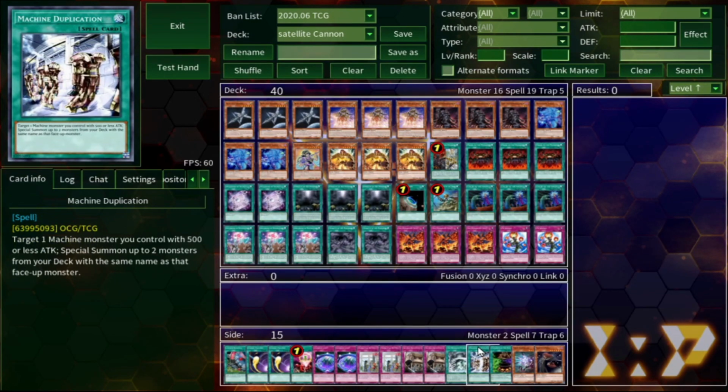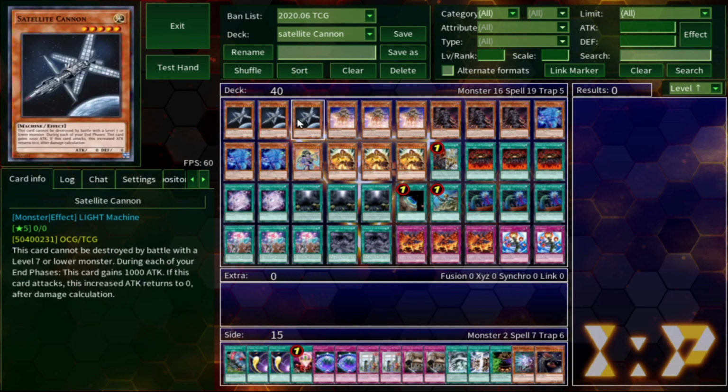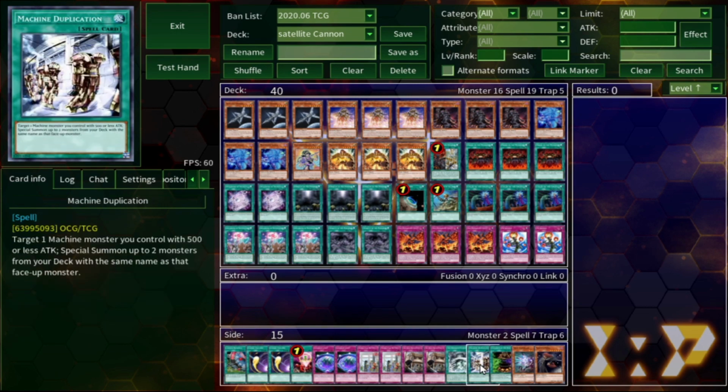Then we got Machine Dupe, which is another interesting card. Basically, you can target a machine with 1,000 or 500 less attack and summon all the copies of that monster from your deck. So basically allowing you to turbo all 3 Satellite Cannons, but you're not always going to get into Satellite Cannon as much as I'd love to keep going into them. There's really not much search for specific monsters like Satellite Cannon, which is why I didn't run the Machine Dupe. But if you want to try your luck at it, go right ahead.